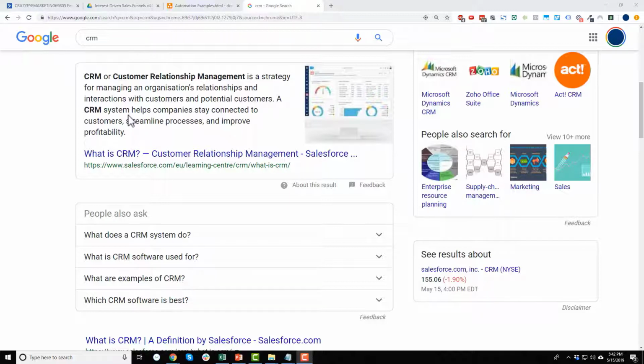Now, a CRM is typically used for businesses that offer products and services that require a lot of touches with their customers. Like you're going to call them, send them letters, have a meeting with them, follow up with them, things of that nature. Something that has sales reps and a lot of interaction with customers. If you're just selling physical products, more than likely you don't need a CRM solution. You can do it all with just marketing automation.